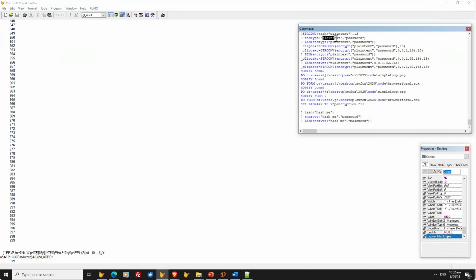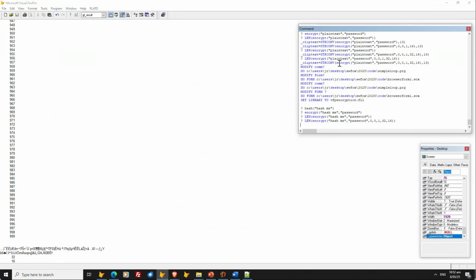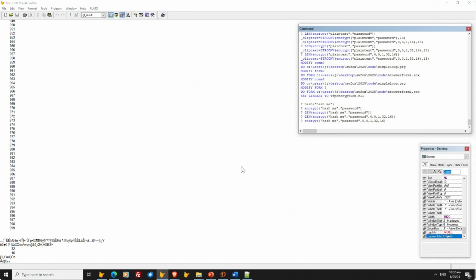If I change this and use parameters in the FLL, so I'm specifying a block length of 16, it's now down to 16 bytes. And I think you'll find that's actually the same as the one we had over in the x86 version. That's achieved by specifying a block length in the FLL.